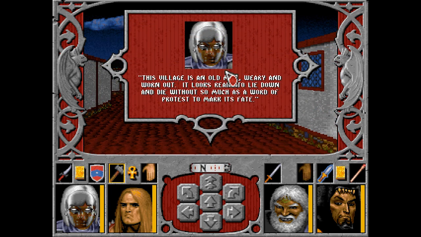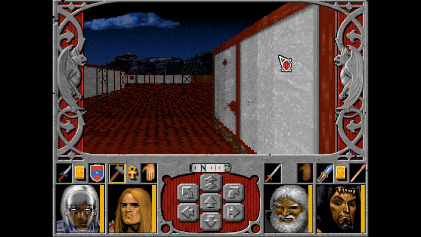Well, we've rested, but Yusa still has more to complain about. The village is an old man, weary and worn out, looks ready to lie down and die without so much of a word of protest to mark its fate.